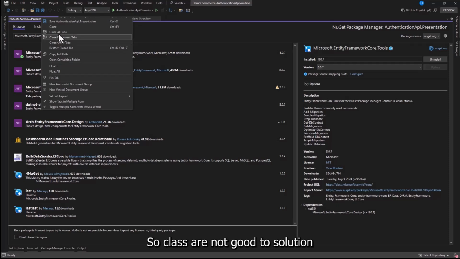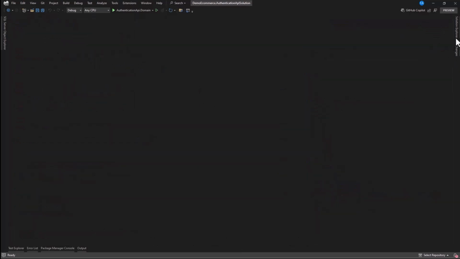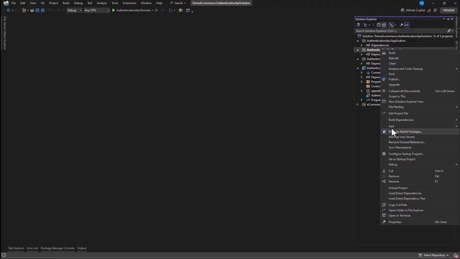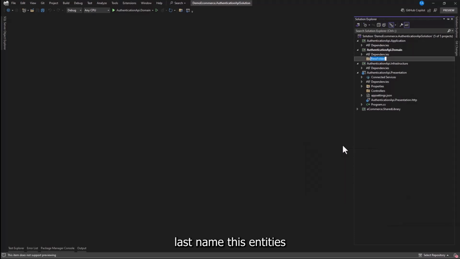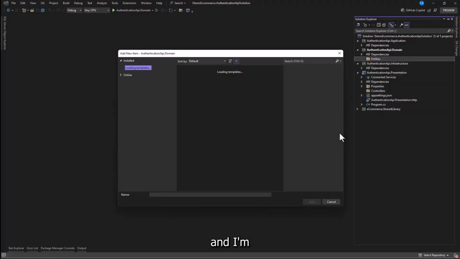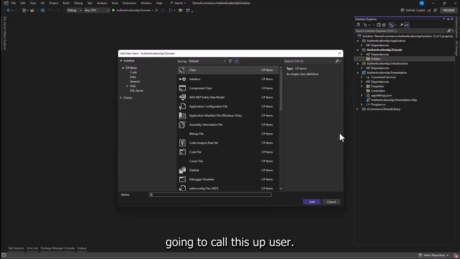Let's clear all this and go create our DB set. So close all. Now go to the solution, and under domain, let's add a folder and name it Entities. Let's go ahead and add a model, and I'm going to call this AppUser.